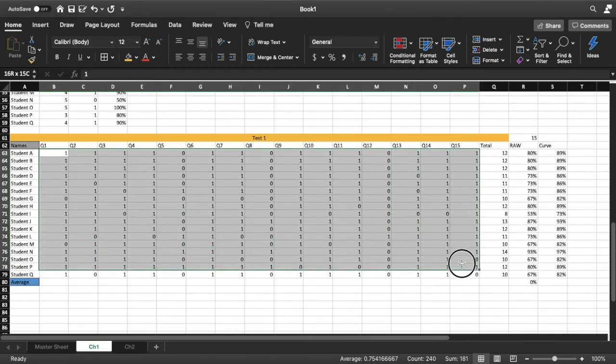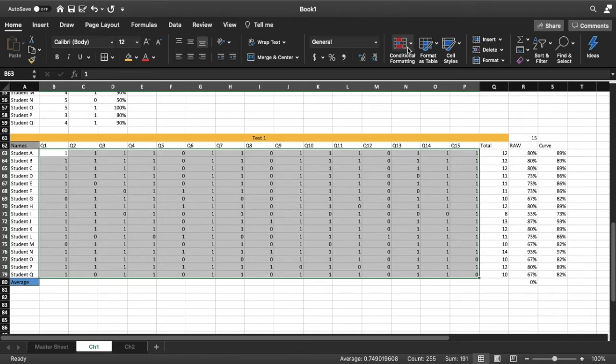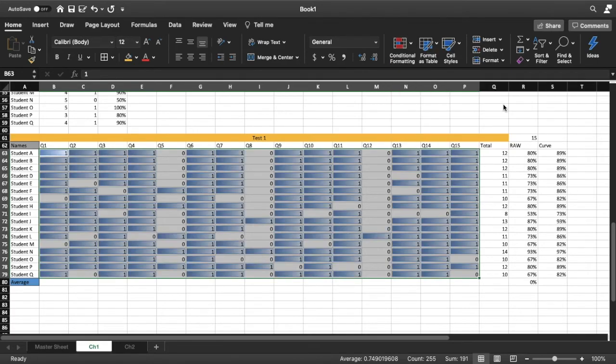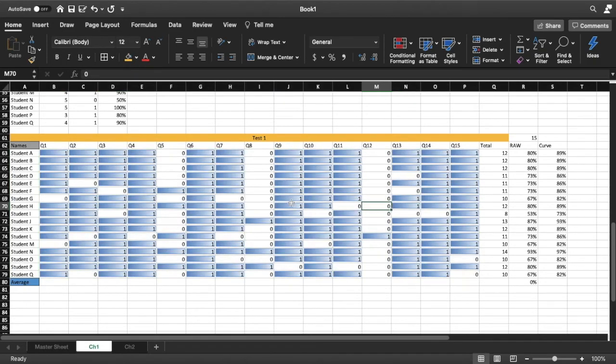So if all your questions are weighted the same, so mine are either complete or incomplete, so worth 1, you can actually come up here to conditional formatting, and I like to throw in these data bars. Now what that's going to show me is I can see completed questions or incomplete questions. I can even see partially complete questions. So sometimes I give partial points for questions where they got maybe the process right, and in the final answer they made a small mistake.